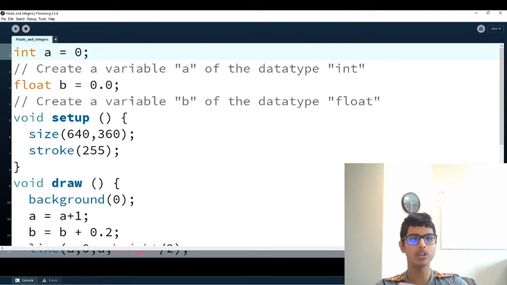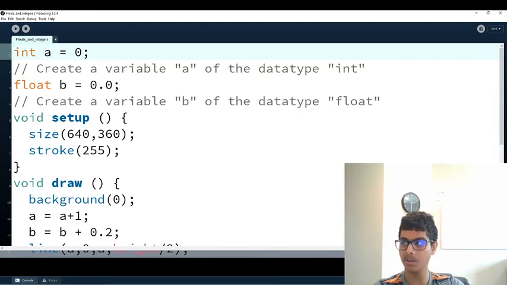So int a equals 0. What I did was create a variable a of the data type int. And then float b equals 0.0, create a variable b of the data type float. Then over here it says void setup, size 640 by 360, which is the canvas size, and then stroke 255.